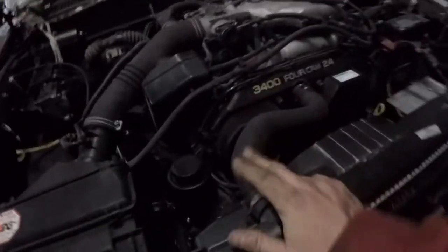Okay, guys. So I went to lunch, came back, started doing a few little things. I know this is probably a boring video just because it's the small stuff I'm doing. It's very time consuming, but got it done. So I tightened up a lot of things, got the air box in, and switched over the radiator hose. I put it on wrong. It was backwards.